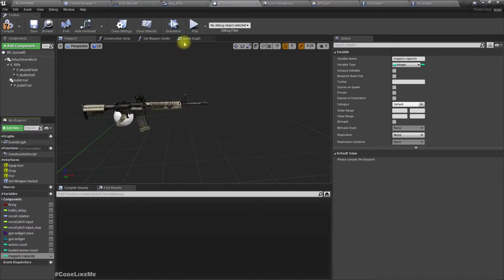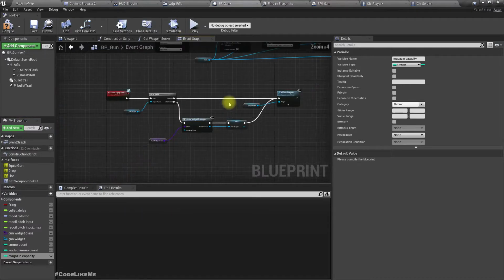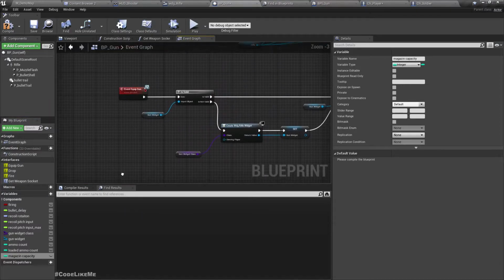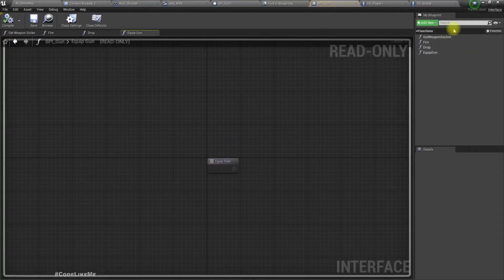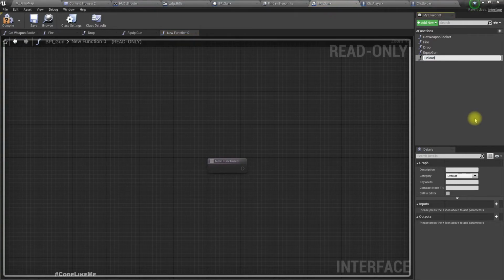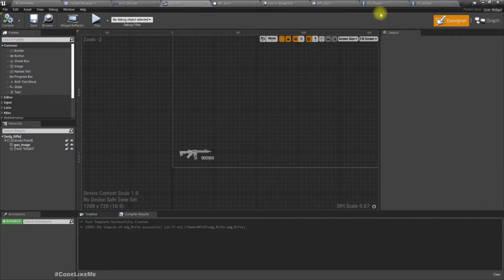Right. Let's implement another function using the BPI gun reload.